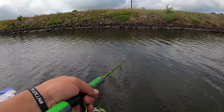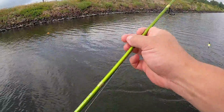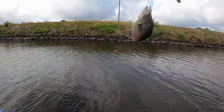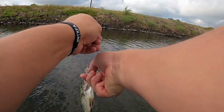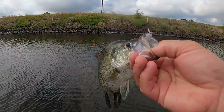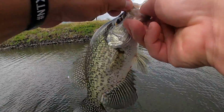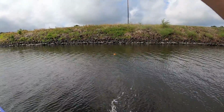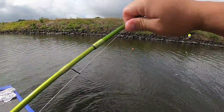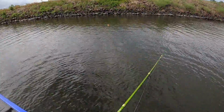Oh, there he is. There he is. Looks like a good fish. It is. That's a keeper white. I mean, excuse me, keeper black crappie. That's a keeper black crappie right there. Sorry, I didn't think I had the GoPro on, but it was. I got y'all. That's a keeper. Probably about an 11-inch black crappie. Not keeping fish. Kept fish last time I was out here. Gave them to a gentleman at the boat ramp.